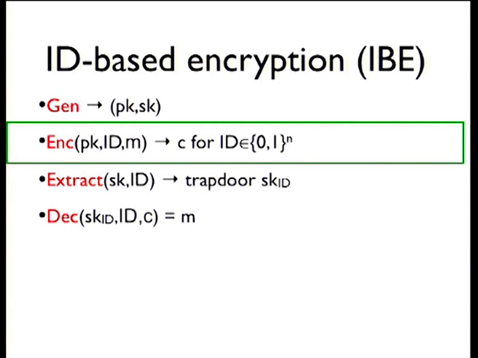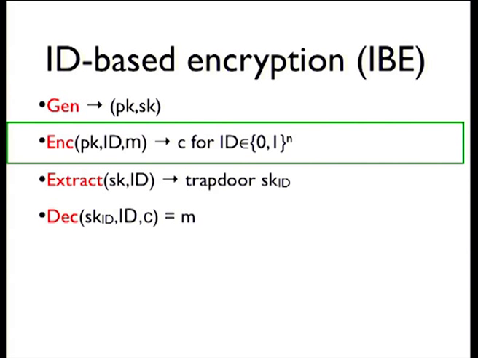So identity-based encryption, formally: the idea is that you want to simplify the PKI such that every public key together with an identity gives rise to an encryption function. That means people don't have to generate their own public key and secret key and put the public key into the PKI, they just use the master public key and an identity for encryption.